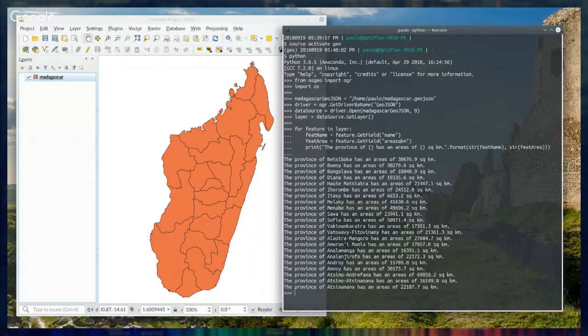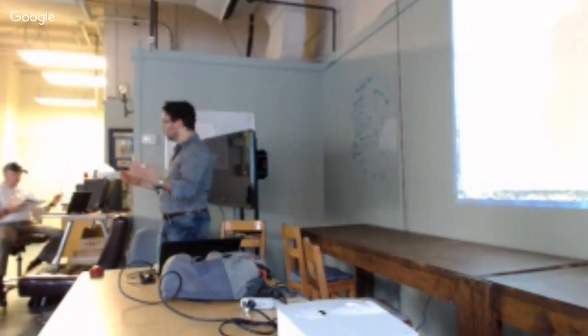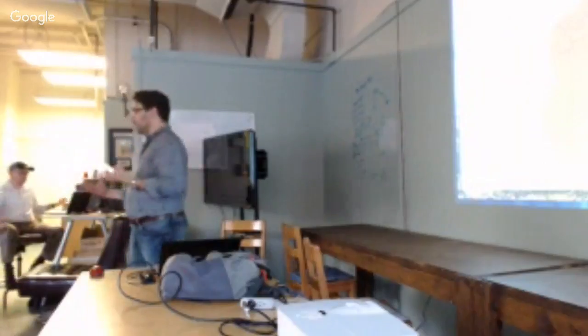And you can also write to and create brand new files with GDAL. GDAL handles lots and lots of formats. One of the nice things about GDAL is it's kind of like a GIS Swiss Army knife in that it takes in and puts out lots of different formats with some limitations. Usually those limitations are legal. So sometimes it can read a proprietary format but not write.